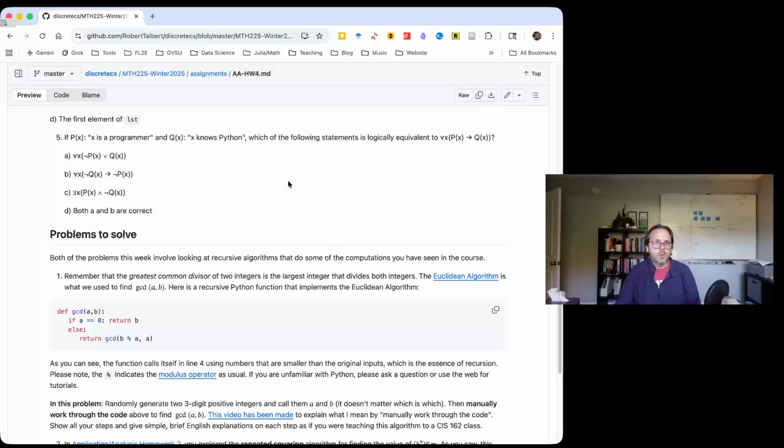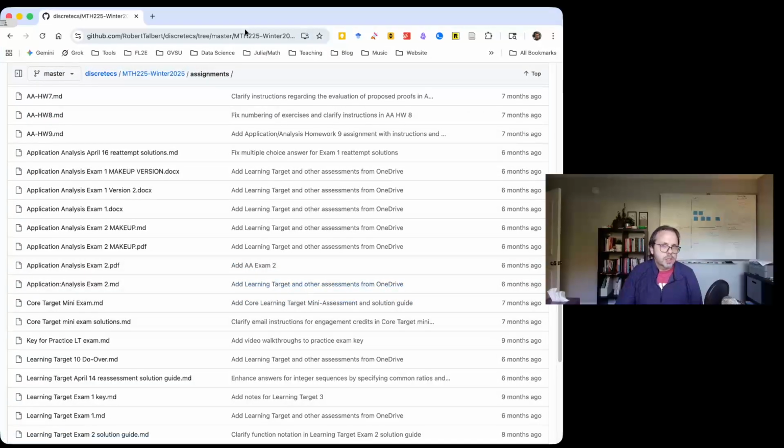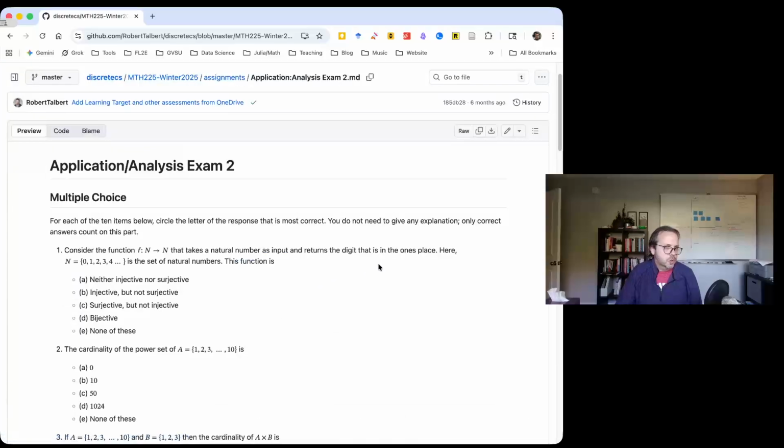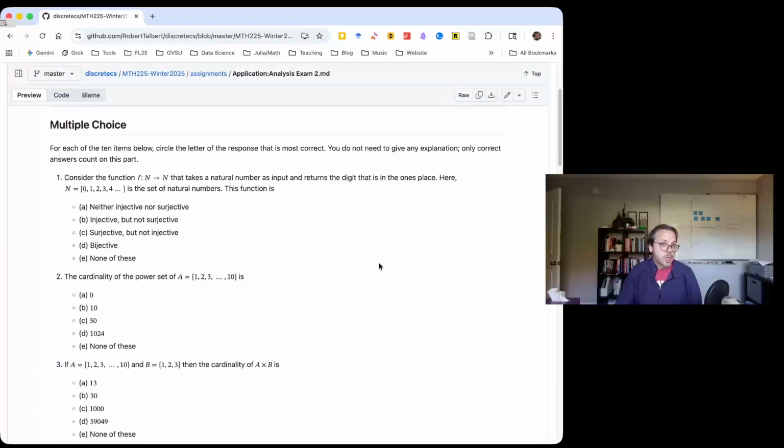So I created what are called application analysis exams to go along with the application analysis homework. Let me show you one of these exams. I don't know if I have the one that exactly covers what I just showed you, but I have this one here that's a markdown file, so I'll show you this one. Now on this exam, you will see these are 1 hour exams, just like the learning target exams. They're given in class on paper, and students have minimal technology.